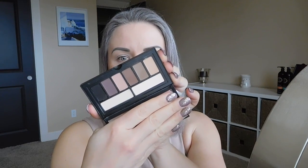This has some really beautiful neutral shades in it. Nothing in here is overly warm. Nothing in here is overly cool. It is very neutral, very in the middle. And so I feel like this is a good meeting point between cool and warm. I don't tend to love warm eyeshadows as much as a lot of other people do. I tend to lean more towards the neutral, cool end of the spectrum, but I think that a lot of people can look really great in a neutral eye. I think you just have to play with it and see what color combinations work for you.